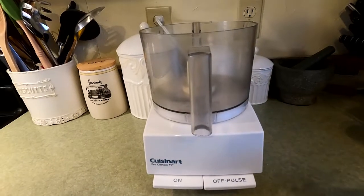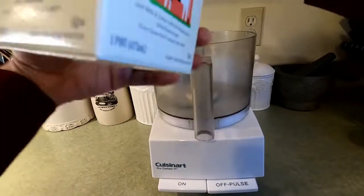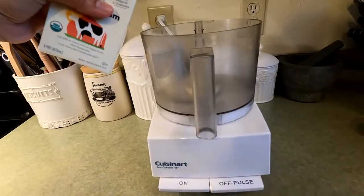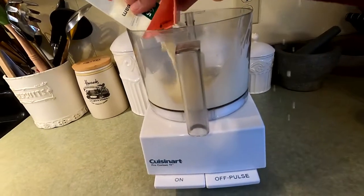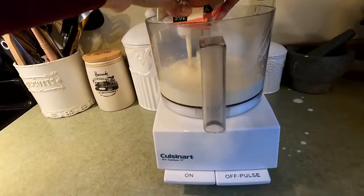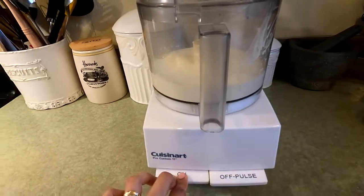Everyone! Today I'm going to teach you how to make butter with one ingredient. All you need is organic heavy cream. You just pour it in a food processor. You get it all out. Then close the lid and turn it on.